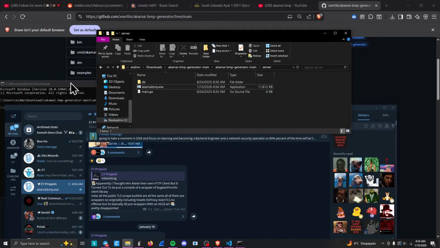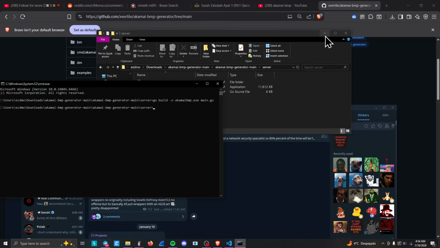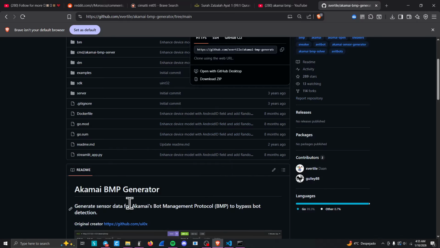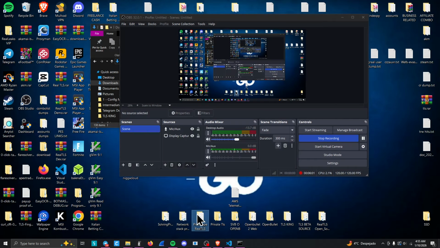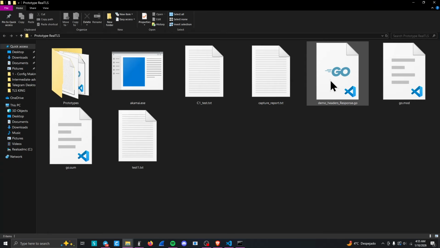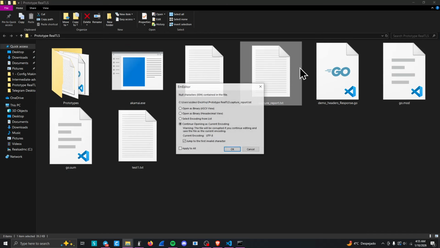Now, just so you all know, Akamai sensor data looks like this. I will show you in a moment, just so you can have an idea if you're new to this.